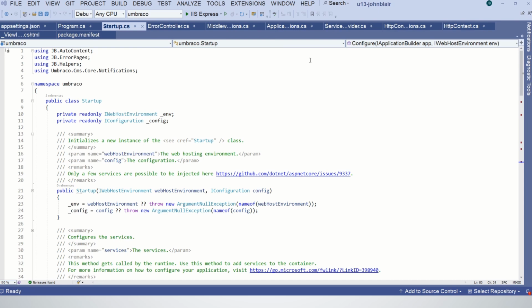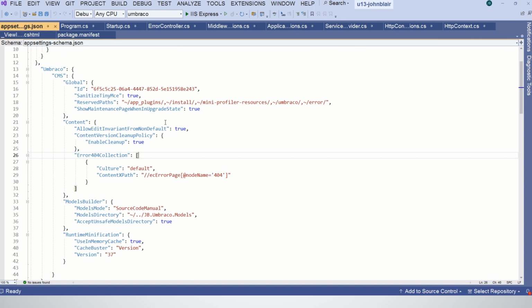Thought I'd show you some code samples. I'll start with the appsettings JSON. A couple of things we've done in here. The error handler, we've reserved that path for the error controller. The 404 not found page is configured.